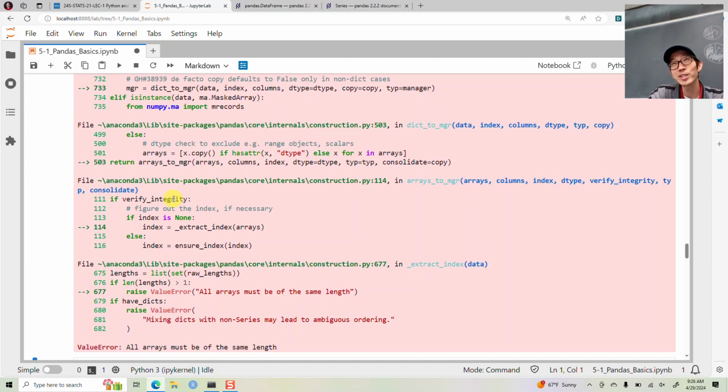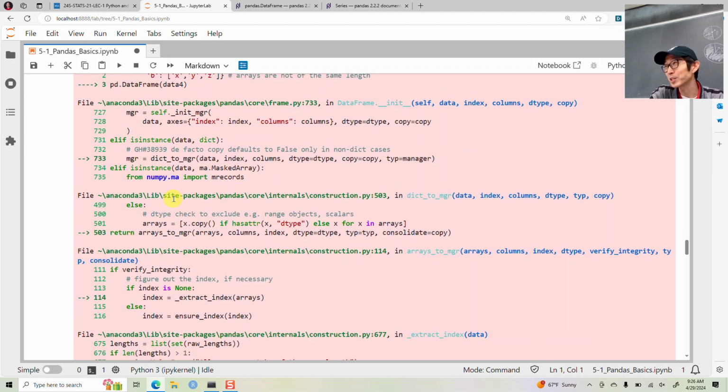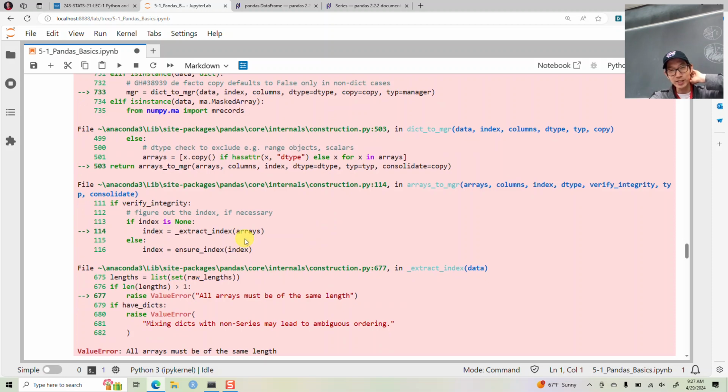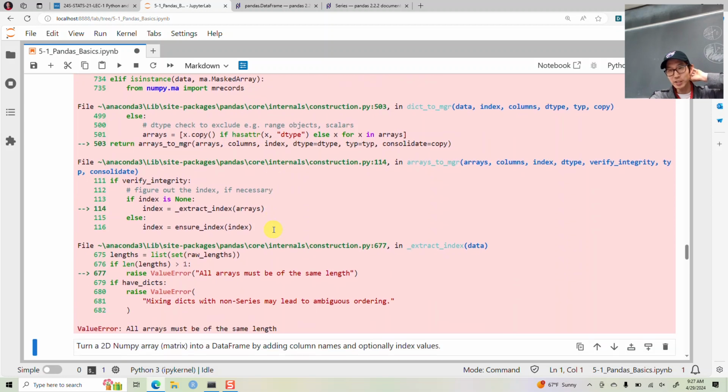So this is the one thing that's bad about pandas, all right, is that the error messages get much harder to read, okay? In Python in general, when you are writing your own little functions, the error messages are very nice and clear and point out exactly where things went wrong. But in pandas, you have all of these different pieces working together. So you have the frame and the construction and things like that. And so this calls this thing, and trying to trace all of this is really hard.